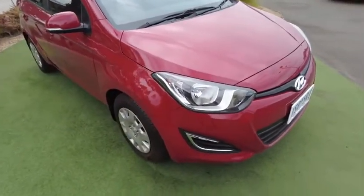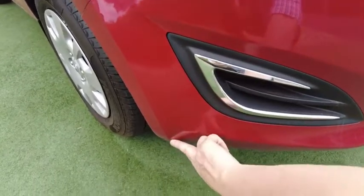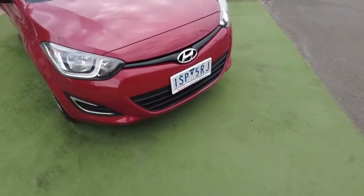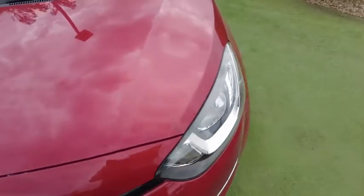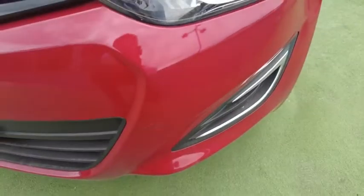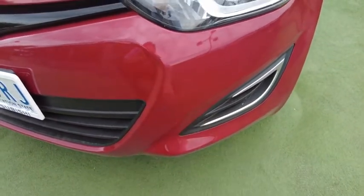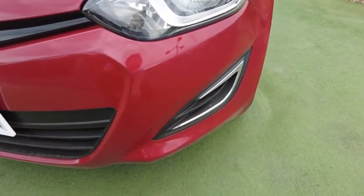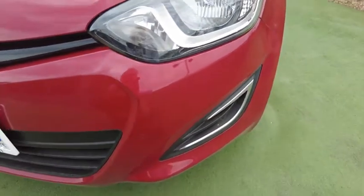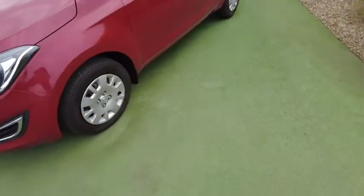On the front bumper we have a couple of very small scratches — one just down here and one just there. They're very, very small, you've got to have hawk eyes to notice them. Over the bonnet, no stone chips, no scratches, except when you get to the passenger front quarter there is a bit of a touch-up — a very small scrape. Not sure what could have caused that, it's not too deep, but that's definitely the only noticeable thing on the front of the car.